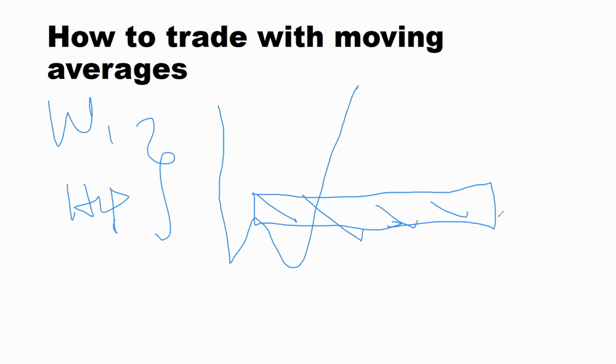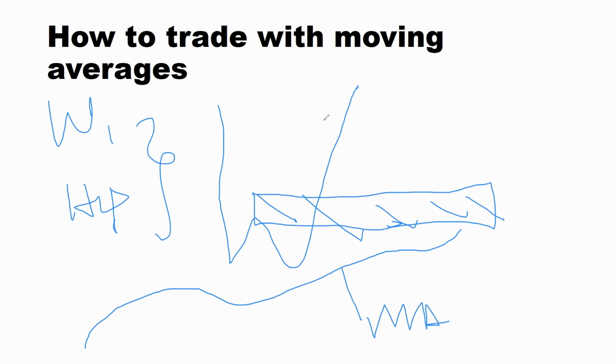And I have identified this as my neckline, and it's my area of interest where I take my trade from, right? And the moving average is just below here. Remember, we said if this is the moving average, we said that if the moving average is below it and the price is moving above it, what are we in? Just 1 second to answer. We're in an uptrend, right? We're in an uptrend direction.